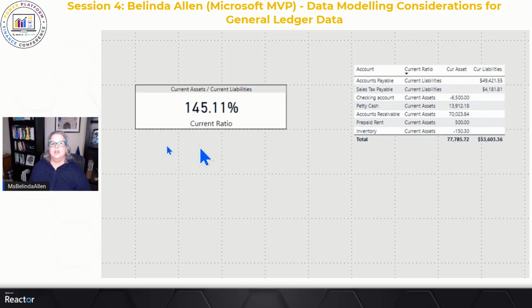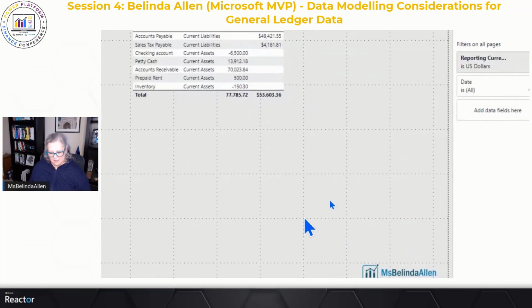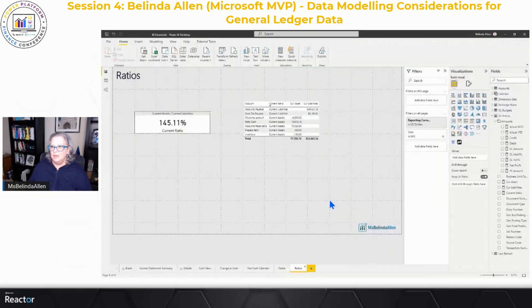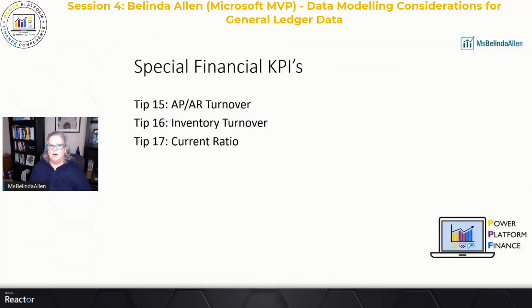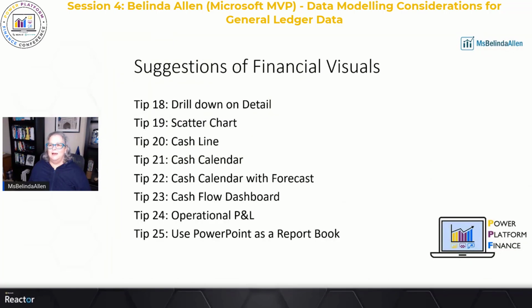So if your ratio gets really low, then that's something that you need to be concerned about, because if you have a problem with sales, you're not going to be able to pay off all your long-term debt. So that's quite a big problem. All right, so let's move on. And now we're going to talk about a lot of the fun stuff. So let's get back to the reports and look at some of our suggestions here. And this is going to get us through the end of this particular session.